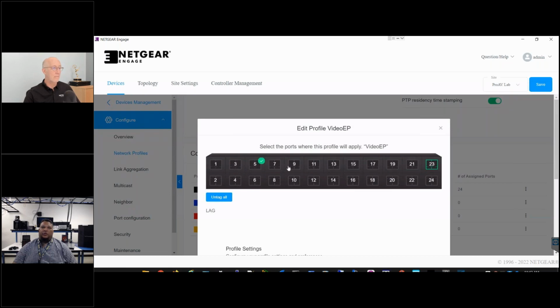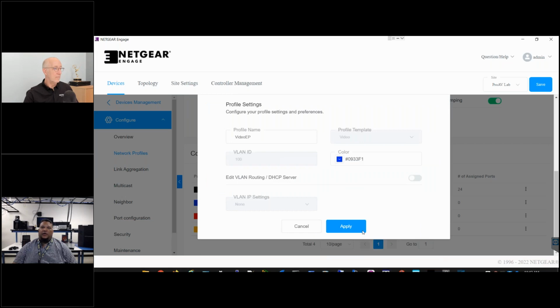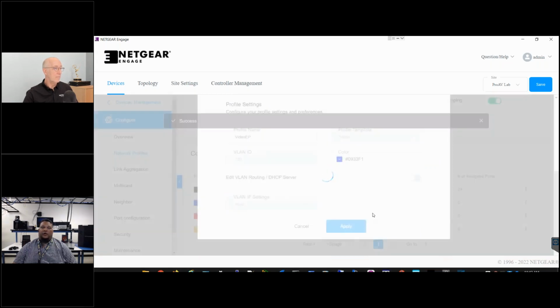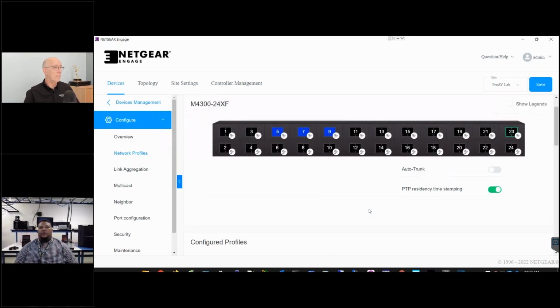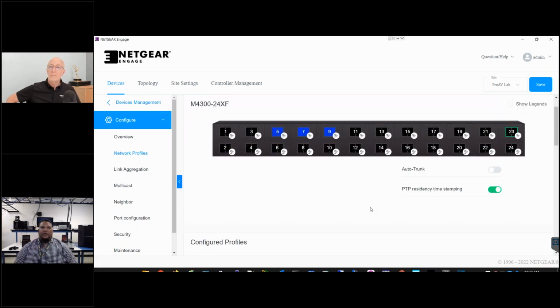If I wanted to select ports like 5, 7, and 9 for this one and then hit apply, then I would have that configured for that profile on those ports. We could do that in the controller in the future, but it's something we'll have to continue to explore. But as of right now, it's not something we've completed yet.